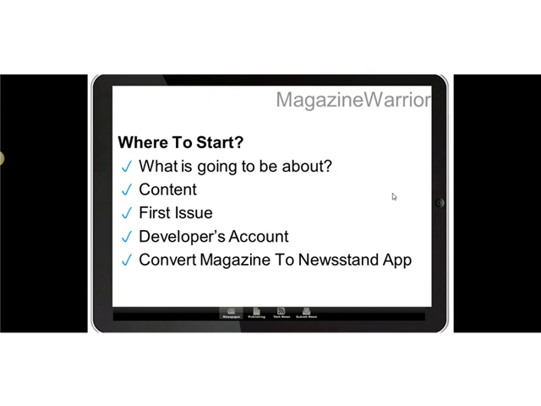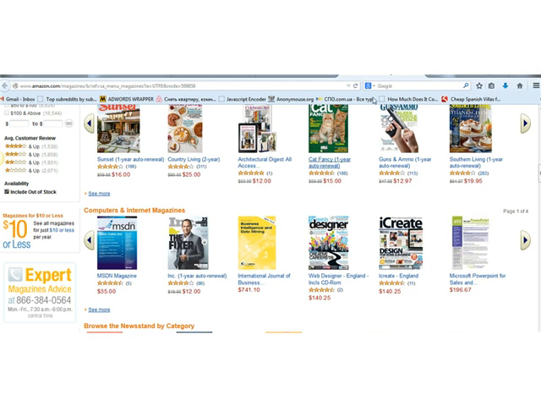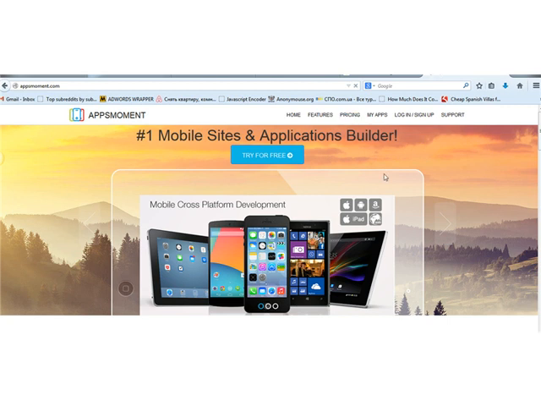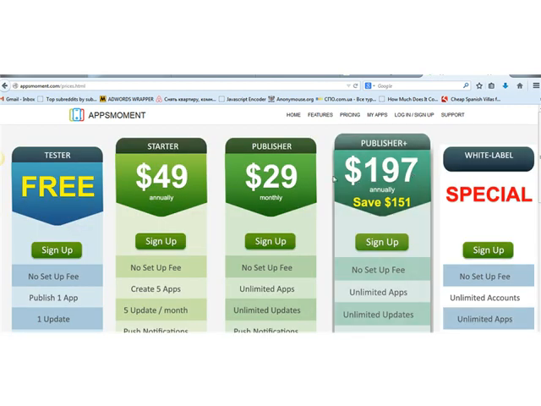That is why I was so super excited when I came to this service, appsmoment.com. Just let me open their prices, and as you can see, for $29 per month you can make your newsstand app very fast, and this price is really the best one on the market.